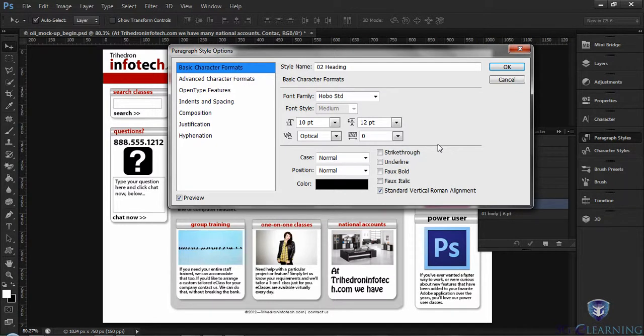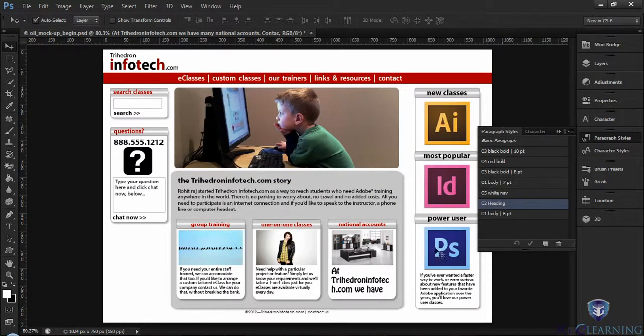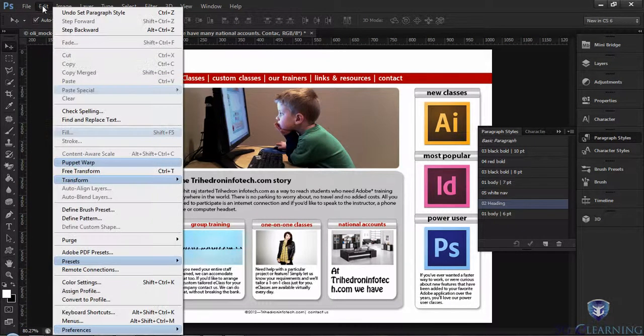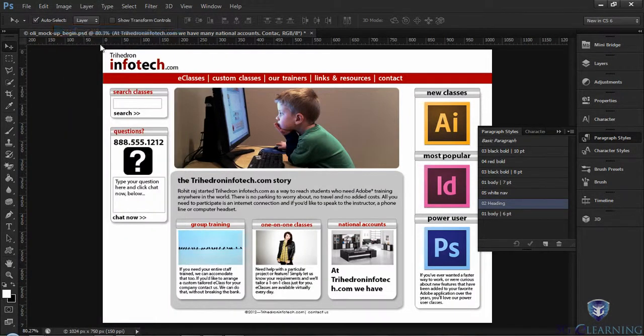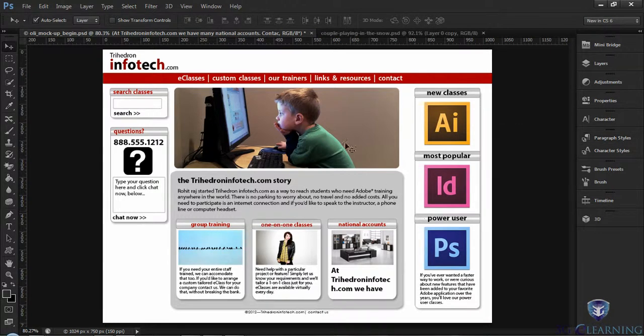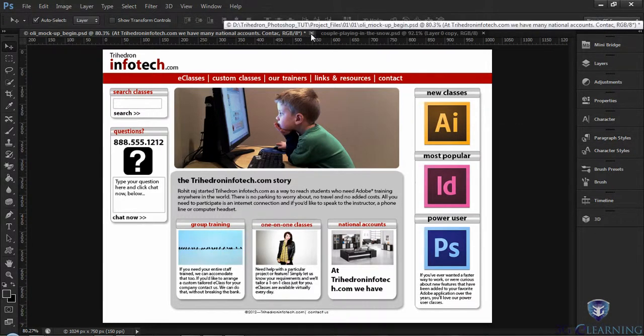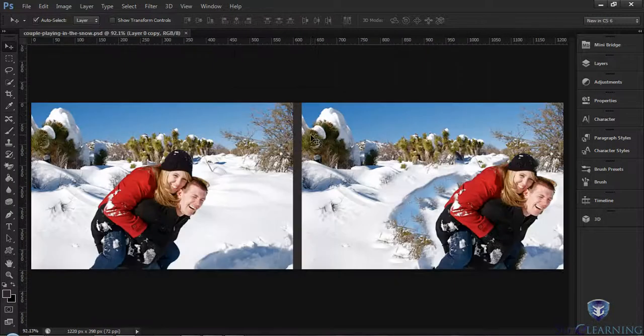And once I switch it to Hobo and click OK, anything that is used in the heading style automatically gets updated to Hobo. It looks like it was only used in this one spot. I will undo that, but there were quite a few paragraph styles which are great for global edits, and in fact, I am not even going to save the changes to this. I will close it, and I hit Don't Save.